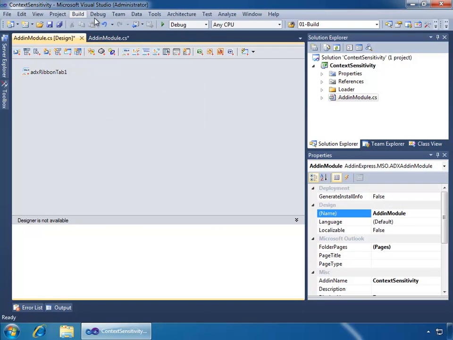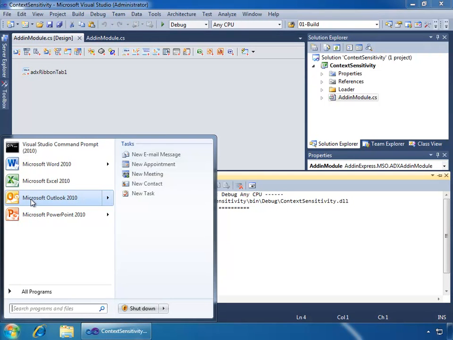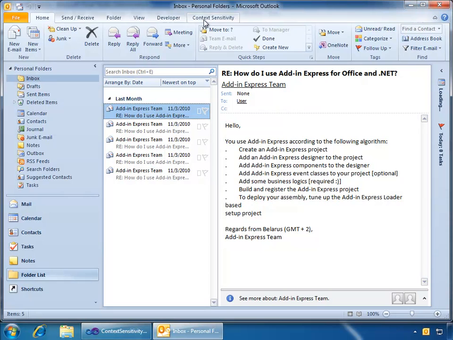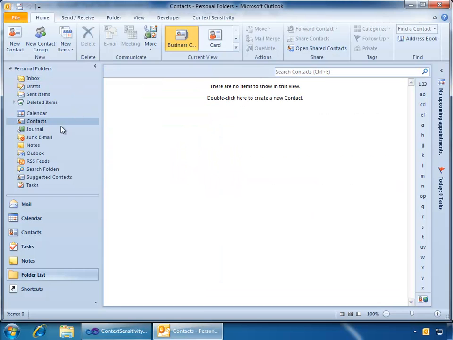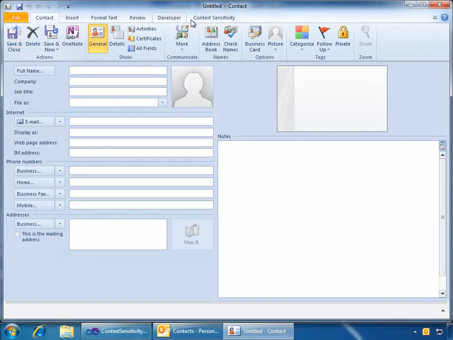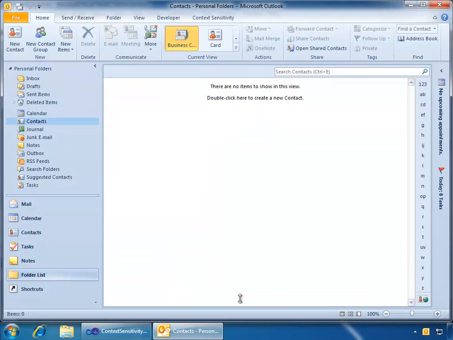So now I'll build, and we'll run Outlook, and we should see these buttons hide and display based off of the appropriate context in which they should hide and display. So we see the context sensitivity with the Mail Button Explorer, and then also if we move to the contacts, we will see the Mail Button Explorer as we should, but then if I open up a new contact item, we'll go to the context sensitivity and we see the contacts button. So nice that we can build out a tab and then hide and show different user interface elements within that tab based on the context of what's going on inside of Outlook. So let's close this and let's move on to advanced form regions.